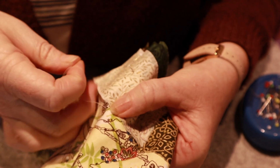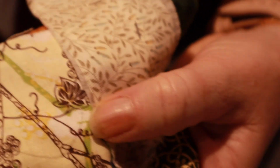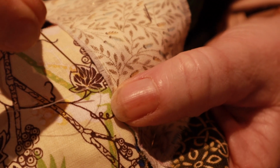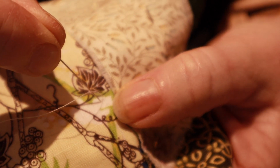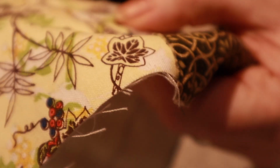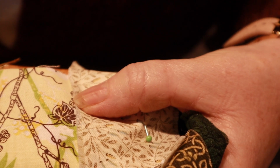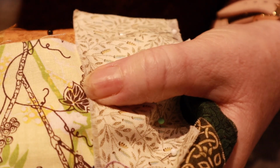Literally, the stitches come up there. Right, stitches come up there. I'm just literally going in right behind it. Like that. And go in front or behind. Let's try it again. So I'm coming up there.